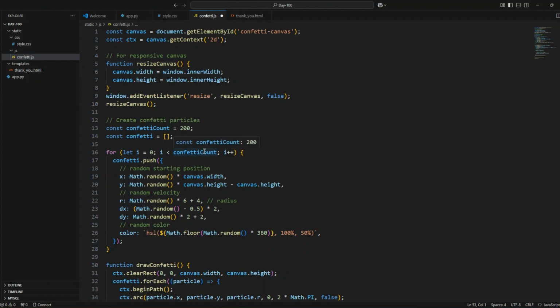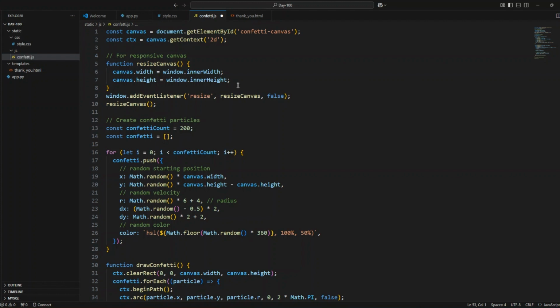If you watched the fireworks tutorial, we didn't use JS for that, but it's kind of the same thing. It has a random position, a random speed, a random size, and then I'm going to clear the canvas and draw a new particle. So as it keeps falling, new ones are drawn on the top.